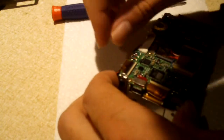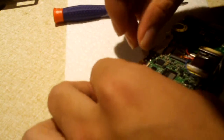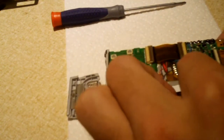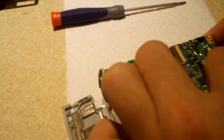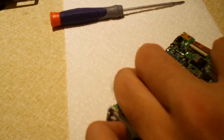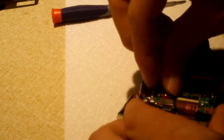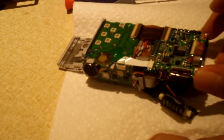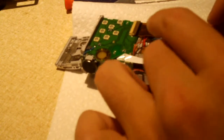Okay, let's see how this comes out of here. Okay, this looks to just pull out. And these are sort of like the ribbon cables, like on a laptop, so to say. I think it's just a pull out design here. Oh, I see it. This little piece here lifts up. There we go. I don't know if I'm getting all this on video or not. And that just pulls right out.